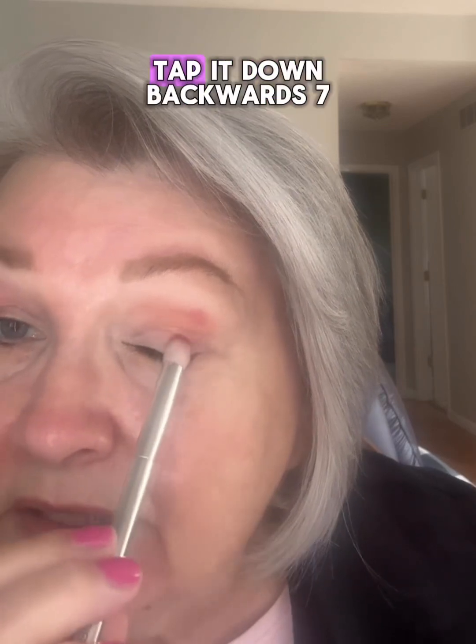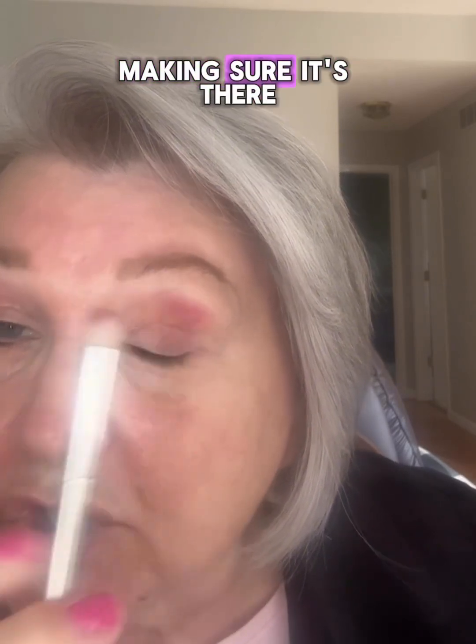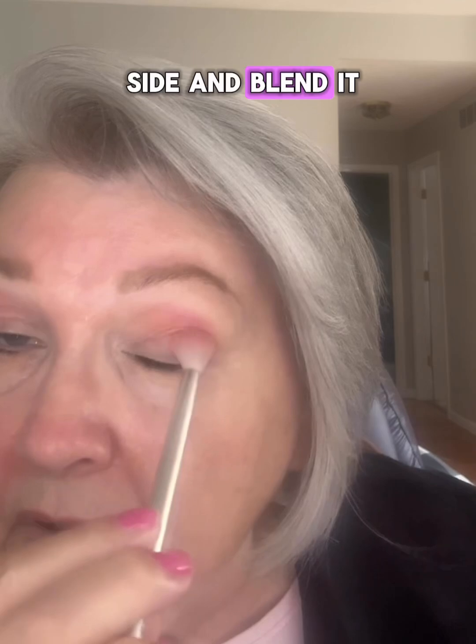We're going to do it again, a couple of taps. We'll do it on this side. So I tap it down, backward 7, making sure it's there. Flip to the big side and blend it. Love, love Mija. The first time I used it, I used too much. But look, both eyes now appear lifted, and it's a great, great little cheat.